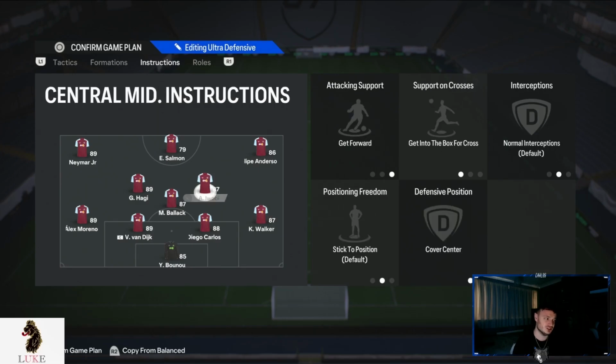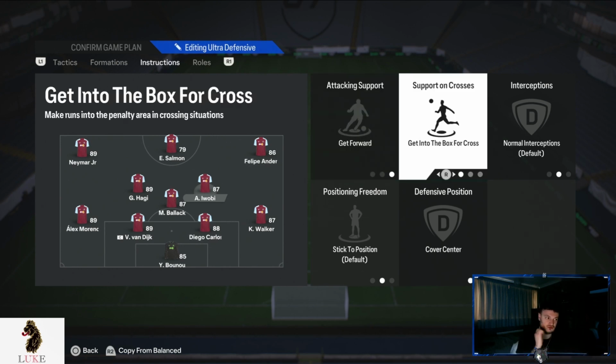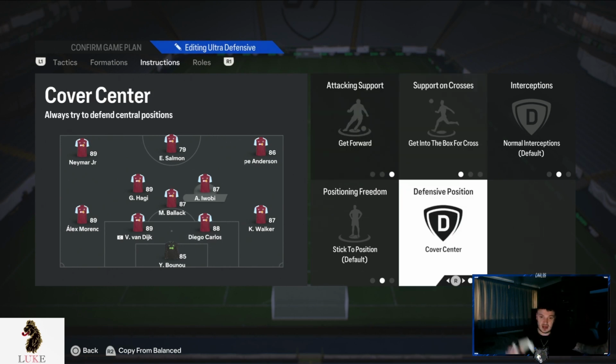That then brings us nicely onto the left central midfielder and the right central midfielder, and both of these players are on exactly the same player instructions again. So get forward, get into the box for cross and cover centre. My left winger and my right winger will hold the width from the left and the right hand side, and then my left central midfielder and my right central midfielder will push right up and help out my striker a lot, which means they will get a lot of goals and a lot of assists in this formation. Very much needed in my opinion.